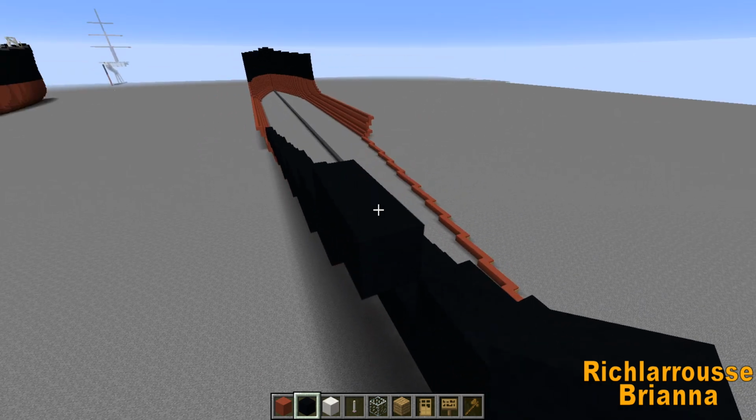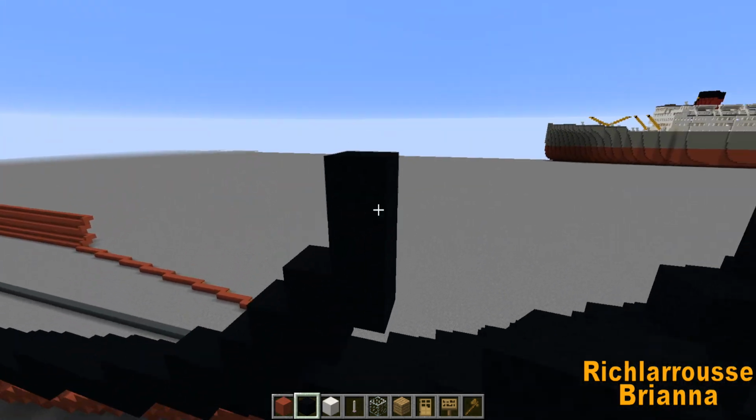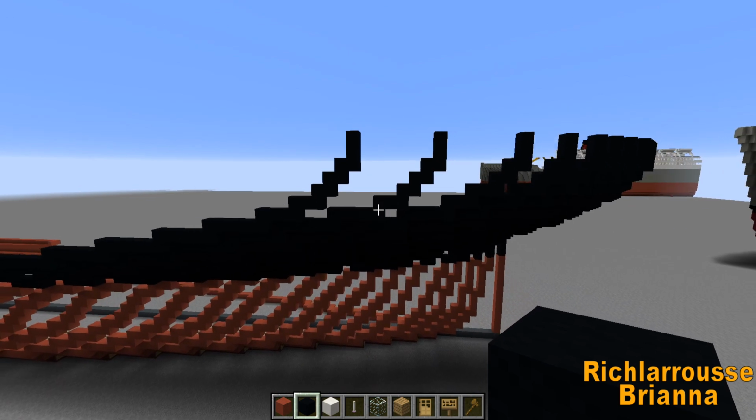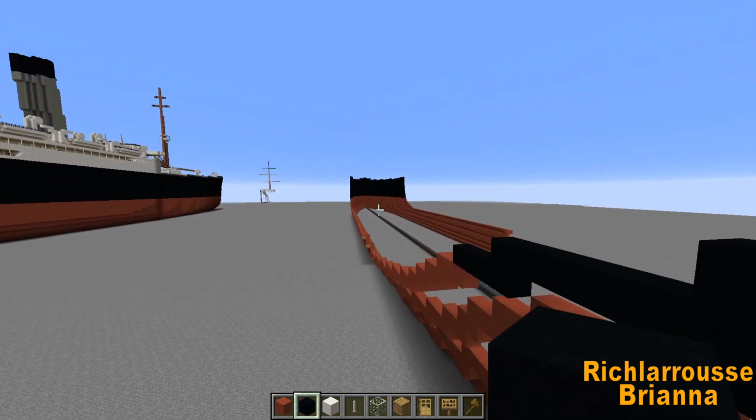3 rows of 2. And then up to 2. There we go, so that was number 18. Now we're on to number 19.